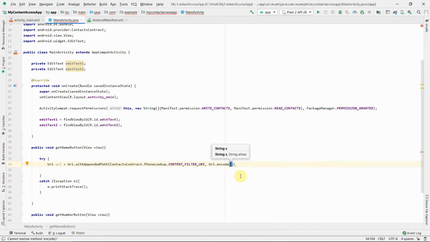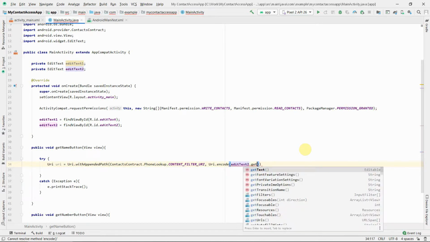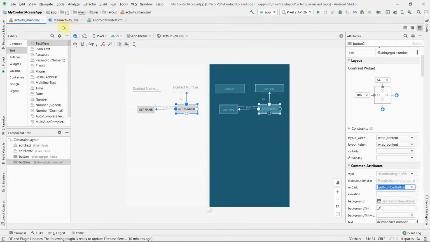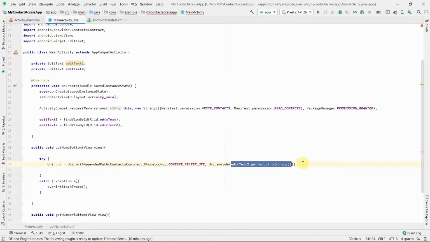The input of this Uri.encode will be the number which we want to filter out in the phone lookup. This is nothing but the second edit text box, on which we will do getText().toString(). This part will fetch the phone number entered in this second edit text, and that is what gets returned for us in this URI.